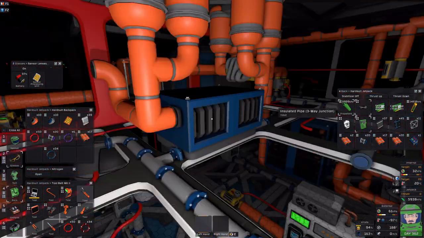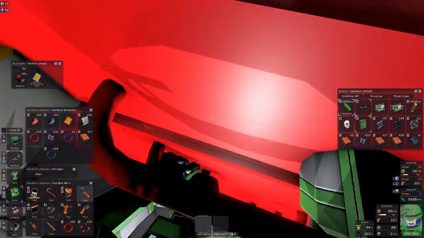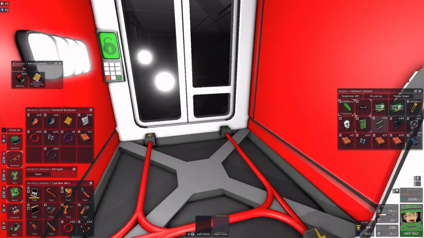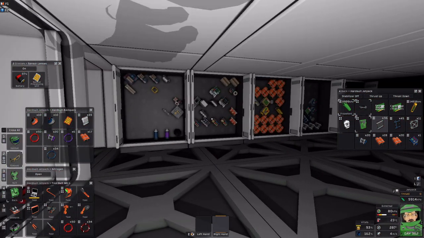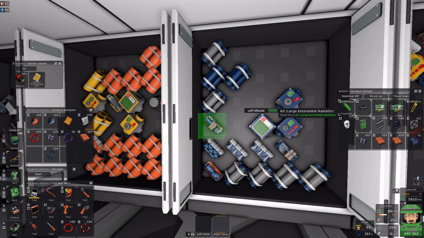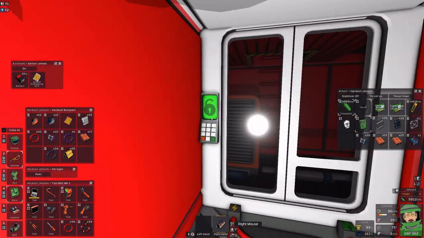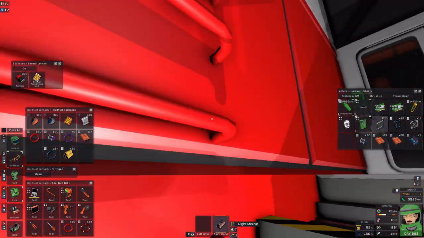Alright, and I just realized something. I need the big heat exchange. What is it called? Direct heat exchange. Why haven't I welded this yet? I'm pretty sure somebody's been wondering why I haven't welded that yet. A large direct. Large direct. Large direct. Didn't I have one? Yeah, there it is. Wait. Large direct needs some pipes. Alright.